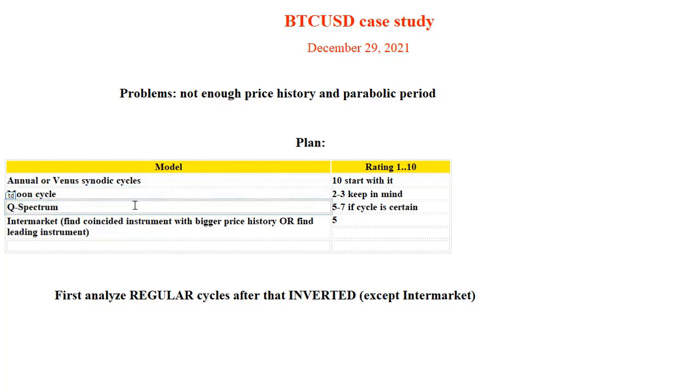Next model, this is a very powerful model. This is the Q-Spectrum model. You can also use classical spectrum, but Q-Spectrum works better. But I rated this model 5, maybe 7, maybe 8. And it depends on current cyclical condition. Because sometimes the stock market is in cyclical mode.